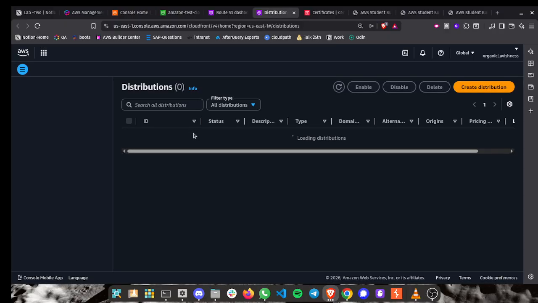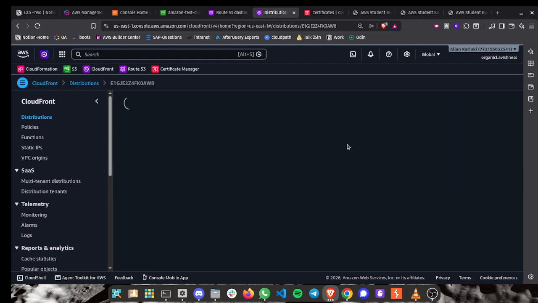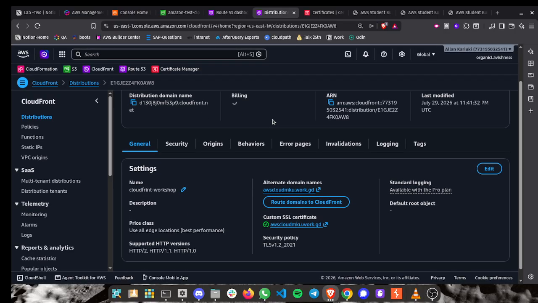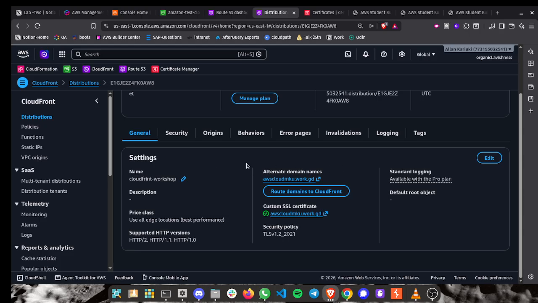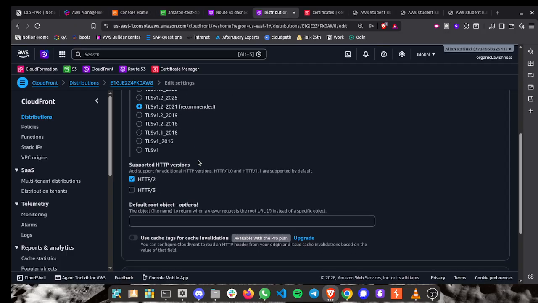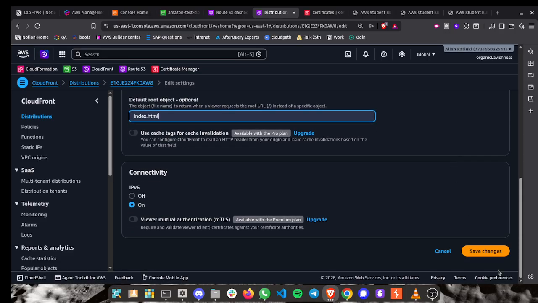So just go to CloudFront and click on the distribution that has our website, and then in the settings panel, and just edit, scroll down to default root object, click index.html and save your changes.